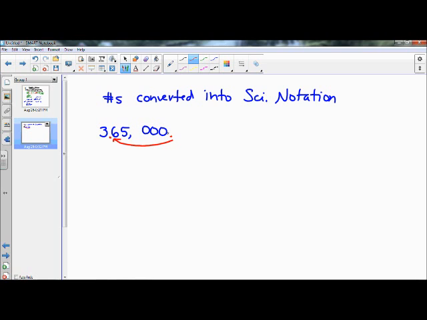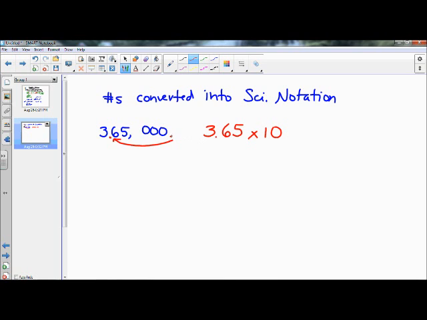Now, any zeros at the end, especially if they're not significant digits, will disappear. So remember, the point of scientific notation is to try to remove zeros from the number. Okay, so the numbers that are not 0 and that are still significant are going to stay. So that would be 3.65. These are non-significant zeros because there really is no decimal point showing in the measurement, so they'll fall off. Now I put times 10.